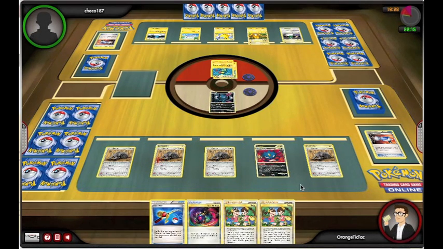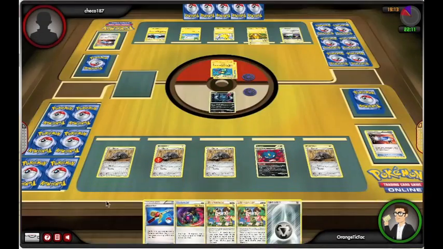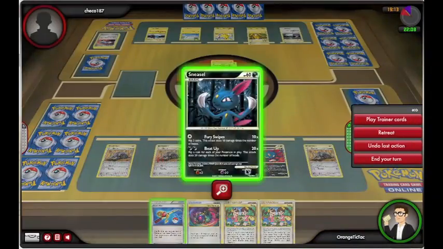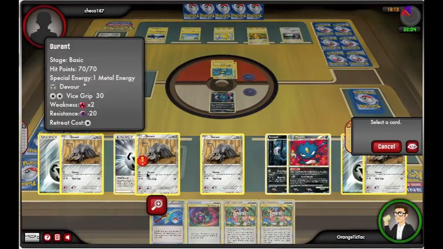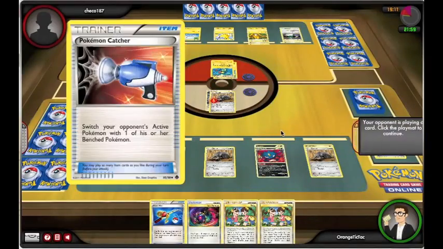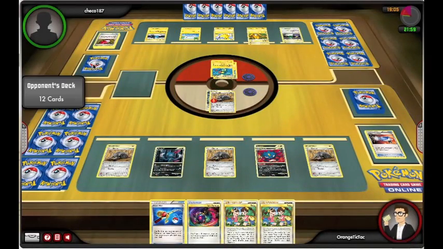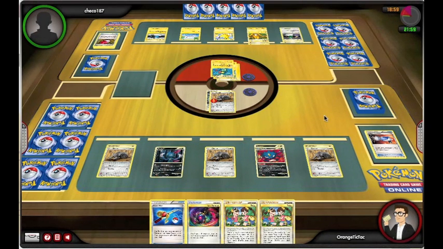I don't think he, or she, I'm not sure, knows that Sneasel doesn't have a retreat cost. So I'm wondering why I pulled that up. But anyway, I attach a Metal Energy, I retreat Sneasel, and put up my Durant with a special Metal Energy, and I Devour for 4 more cards. Pokemon Catcher, Juniper, Pokemon Collector, and Plus Power are gone. 12 cards left, so it's looking really good for me.